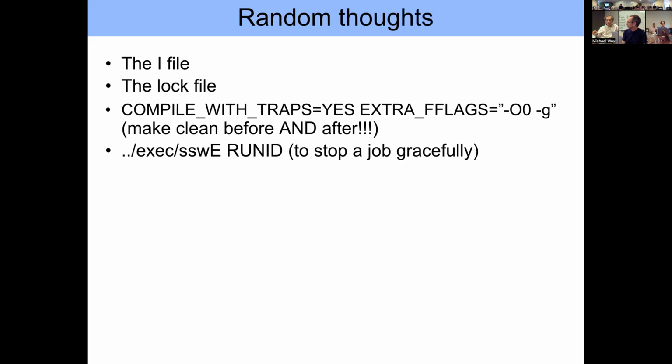With O0, basically the compiler doesn't do anything funny to your code. It just compiles as it is. So all variables are available because it doesn't optimize them out, and the order of execution is exactly the same as in your model. So sometimes you get much more useful output, because with high optimization the printout is often completely cryptic. Variable names will not be mentioned and some function calls could be skipped. So yes, I definitely would use O0.